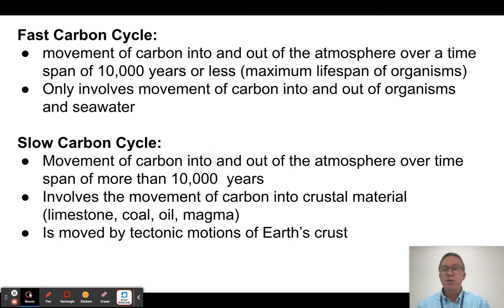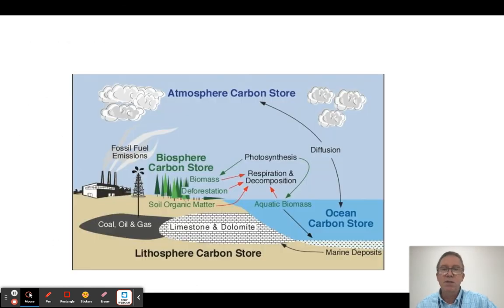But then the slow carbon cycle, basically, this is long term. This is very slow, obviously in the name. That means more than 10,000 years. We're talking hundreds of millions, billions of years. So basically, this means that the carbon's gotten turned into rock material, coal or oil or limestone. And the way it's pushed through the system is through the tectonic movements of the crust, which are very, very slow, centimeters per year. And so it takes millions of years, tens of millions, hundreds of millions of years to move this through to where it melts in a volcano, and that volcano erupts and carries that carbon back out into the atmosphere. So that's called the slow carbon cycle.